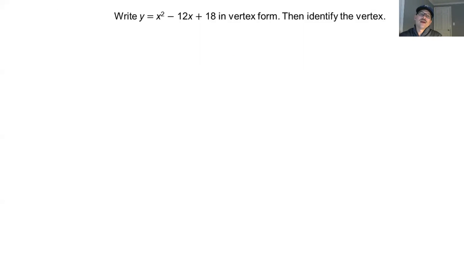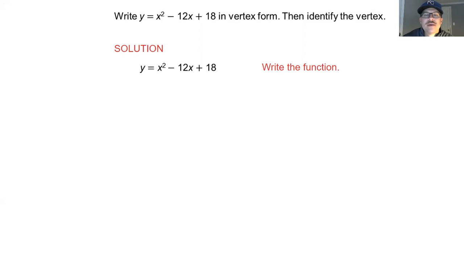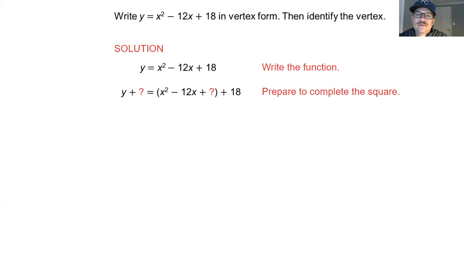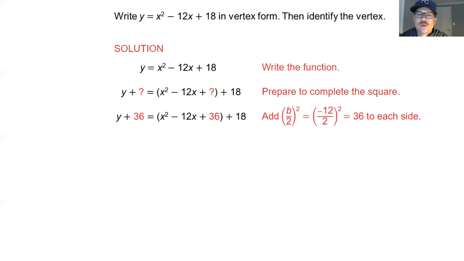All right, so now rewriting in vertex form. This is just another way, again, to say we're going to complete the square and make sure that it's written in vertex form. Vertex form is the way that you can graph the quadratic equation so that you can easily identify the vertex. So this is standard form. Standard form is a little bit more challenging to find the vertex, and we're going to complete the square by figuring out what is going to create a perfect square trinomial onto both sides of our equation.